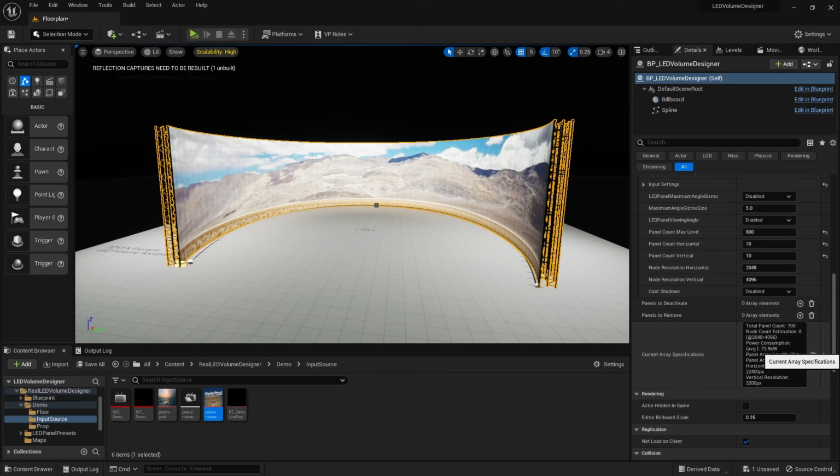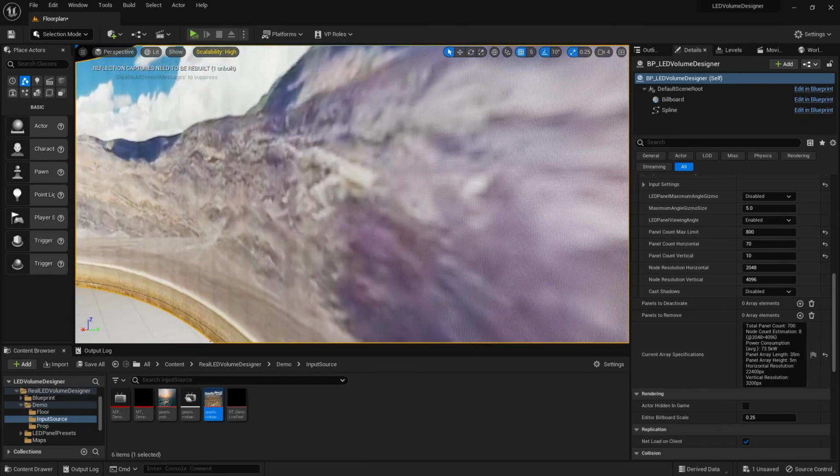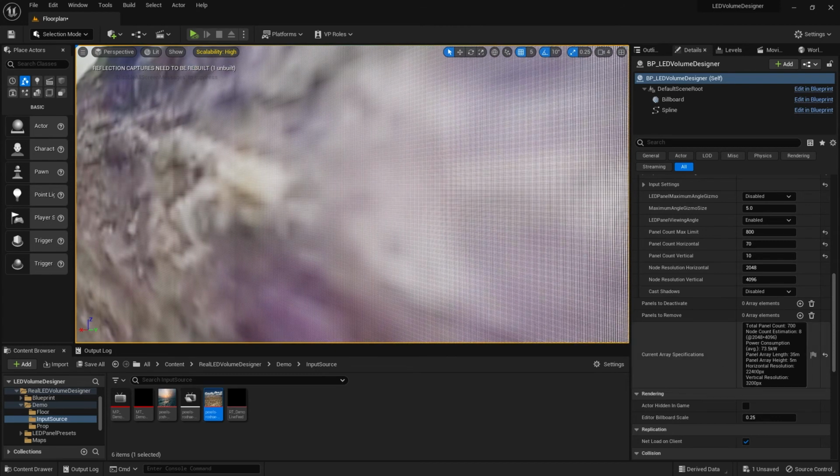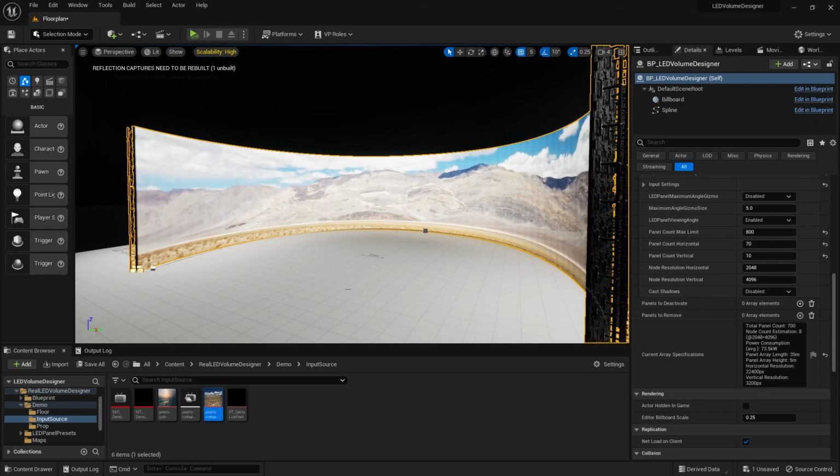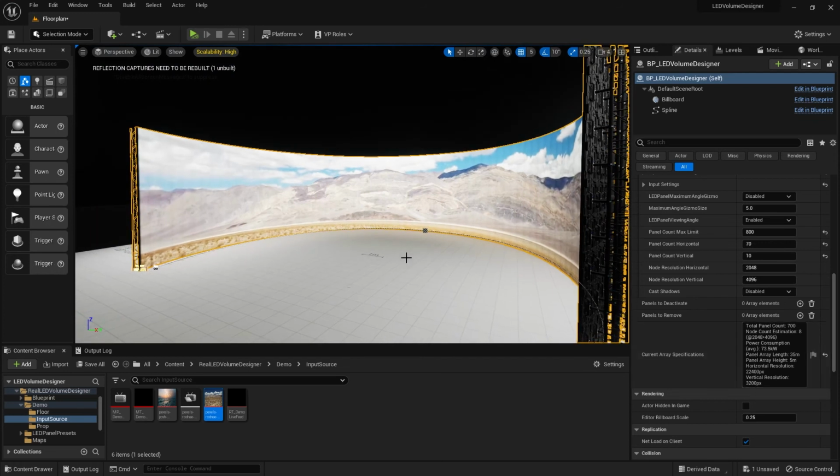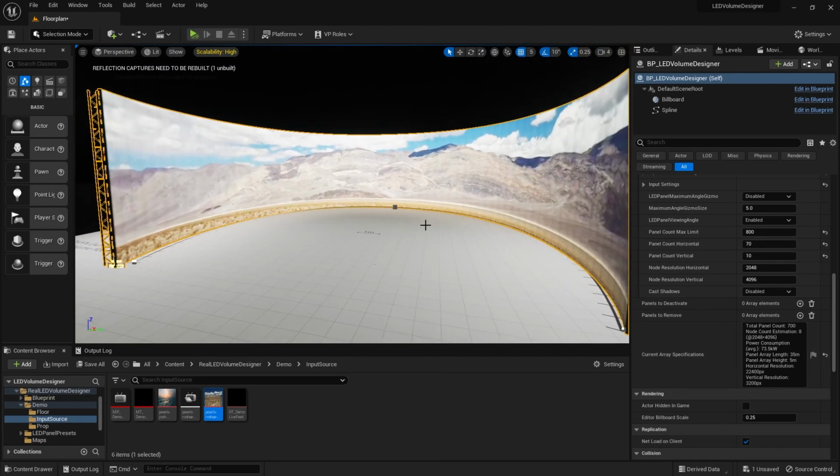Average power consumption will be roughly 73.5 kilowatts. The complete wall length is going to be 35 meters, and the complete height is going to be 5 meters. These are very high resolution panels, as you can see. So this is going to be 22,400 pixels in horizontal resolution and 3,200 pixels in vertical resolution.